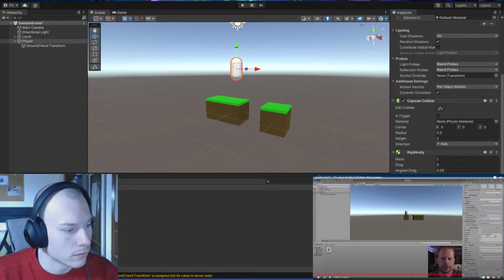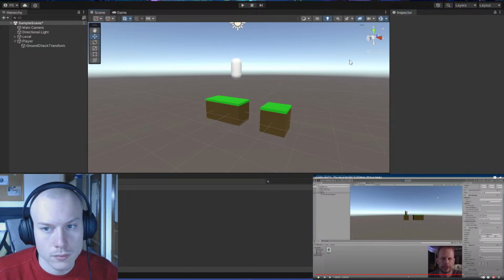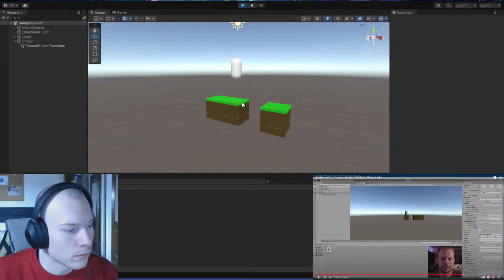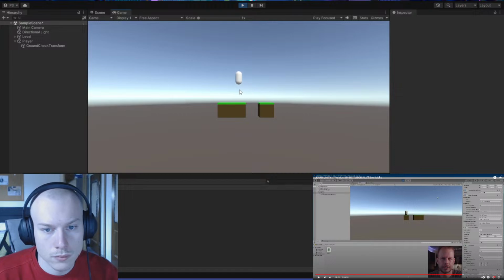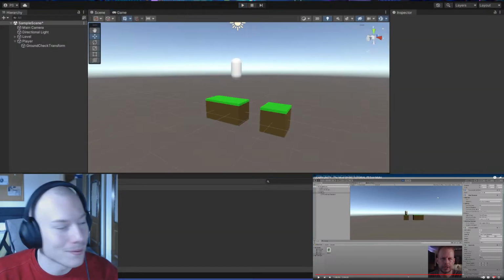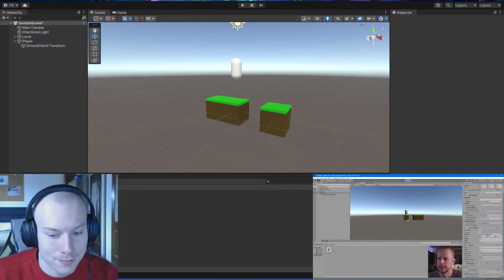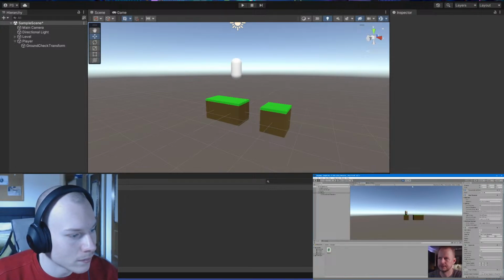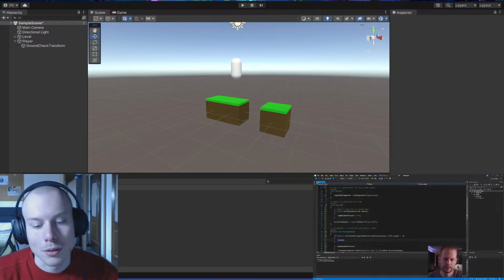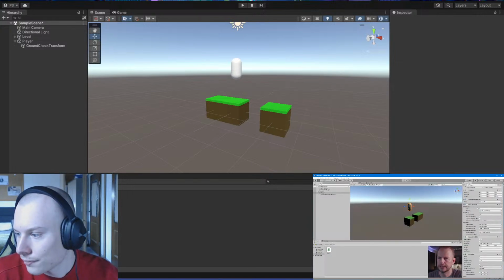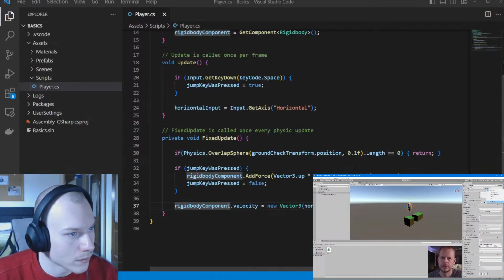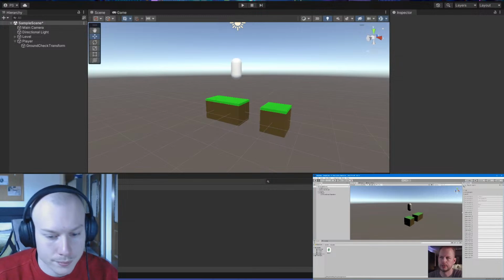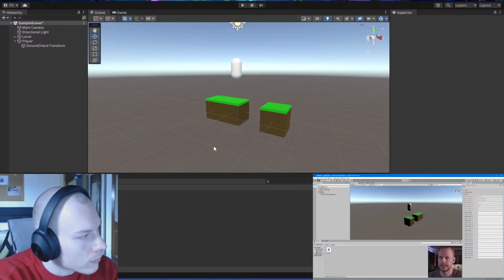And that's still not working. We can still double and triple jump. Okay. So why could that be? Well, it's because the capsule collider has a collider itself, so it's actually colliding with itself. Oh, wow. There's multiple ways to fix that. You could use something called layers here, for example. You could create a new layer and call that one player, and we could have this little overlap sphere ignore that layer. That's one way to do it.